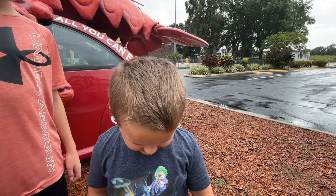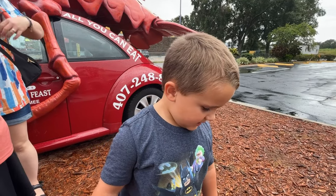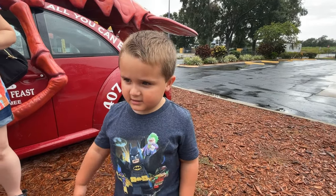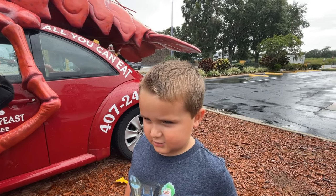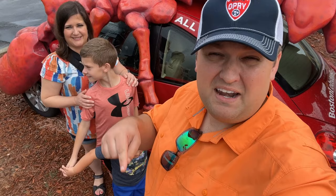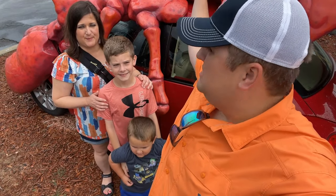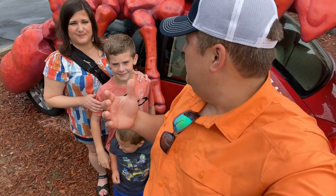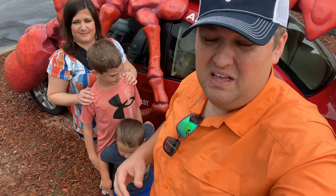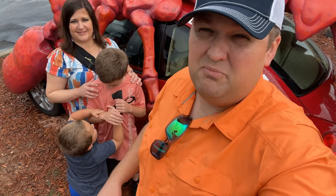And also, they didn't have macaroni, so instead, I got mashed potatoes and meatballs, and I also got noodles and sauce. So we have actually eaten here before, but not at this location. This location has only been here a couple of years. We did eat at the location that's up the road, probably about 9-10 years ago.